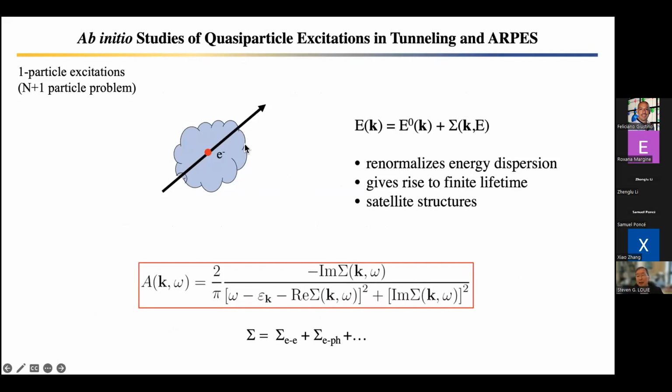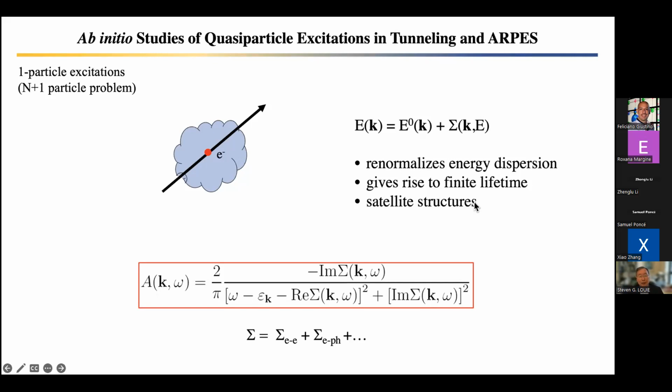So when you include many-body interactions, then, for example, if you want to look at a particle-like excitation in your material, the energy dispersion of that particle is now modified because of the many-body interaction through a term we call the self-energy, which Professor Justino has already talked to you about in terms of electron-phonon interaction. And this kind of self-energy term will renormalize the energy dispersion of the quasi-particle, and that gives rise to finite lifetimes and sometimes even prominent satellite structures.